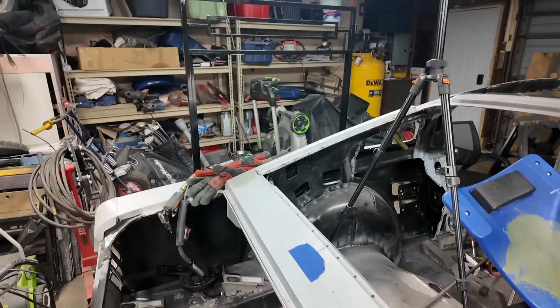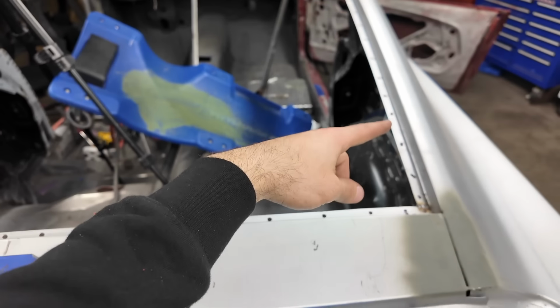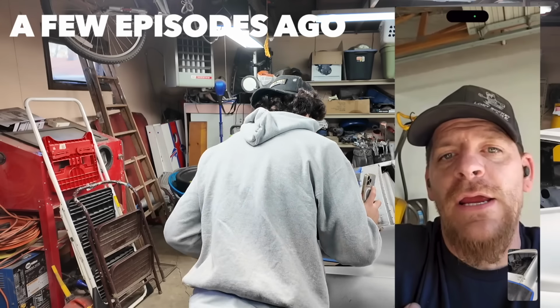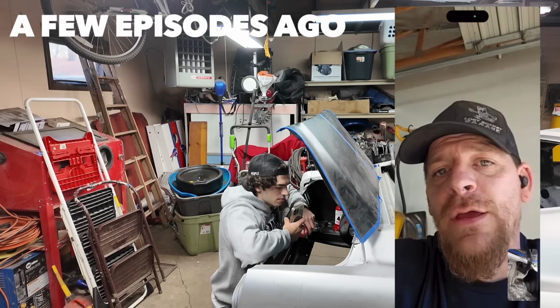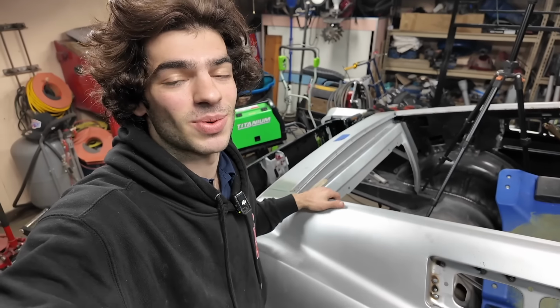Now, I'm saying this on camera because it could come back to bite me. Hunter from Lost Soccer Garage told me a couple episodes back that this measurement from here to here being 20 and then this one being like 19 3/4, this being off might mess up fitting that windshield glass when time comes. I'll tell you, and this is probably not something you really want to hear, but if you're lower in one side, you're not going to be able to get that back window square for the life of you. It's too hard for me to change all that, and I'm accepting my fate. I think I can make it work. I'm scared. So that's why I'm hesitant to do this side, because when it's welded, it's welded. But we got to get to work and do it anyways. So let's get some more welding.